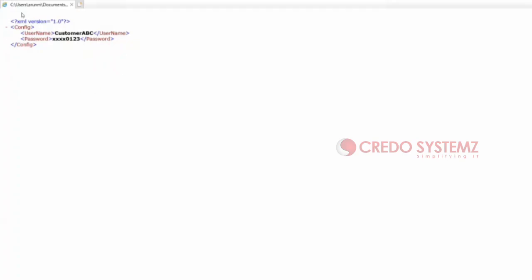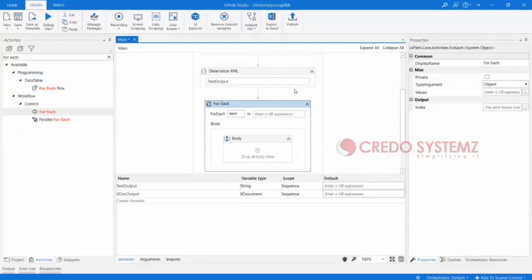So how am I going to loop it? I'm going to say under which parent tag are the values that I need to loop. So I'm going to say under the config parent tag. First of all, when you're using a For Each, you have to say what you're going to loop through. Are you going to loop through an XML document, or an array, or any list or any collection of objects?